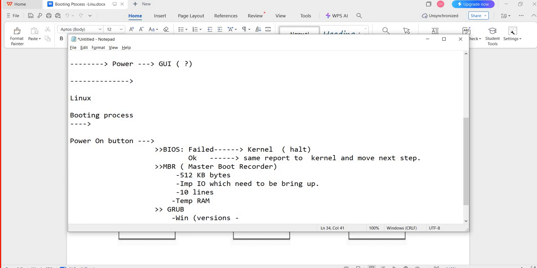For example, your Windows is running version 9 right now. Microsoft gives an update, so version 10 came into the picture. If you want, you can go and upgrade.